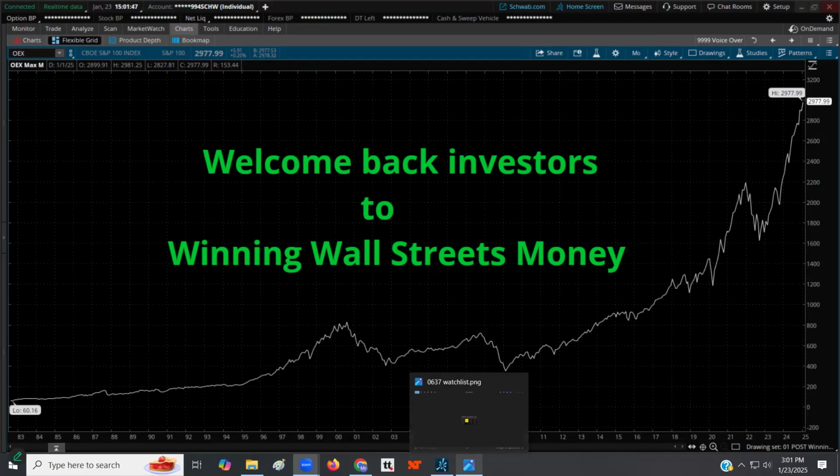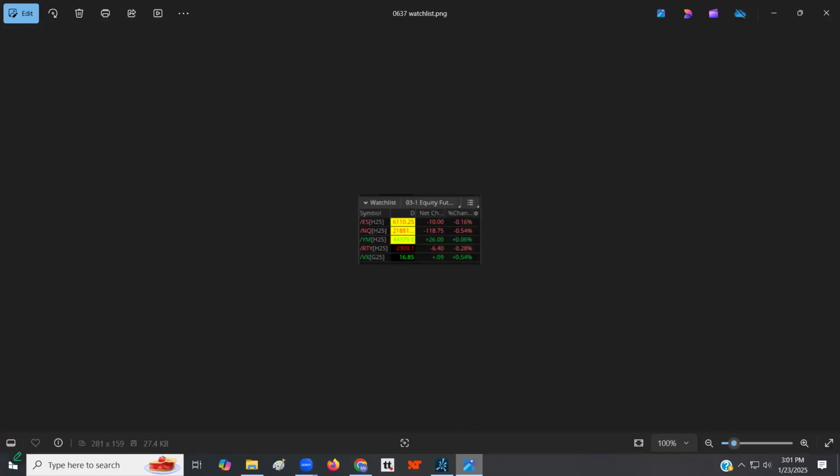I took screenshots before I went into the trade. Took screenshots after the trade too. Pre-market, I look here at the watch list. So this was at 06:37 a.m. Watch list of the futures. Right off the bat, these yellow rectangles mean they didn't take out the high or low of the prior day. And the ES and Q are both red. YM is green.